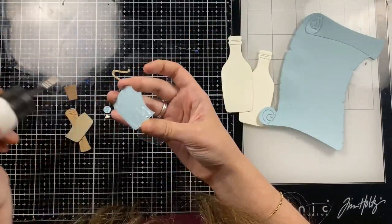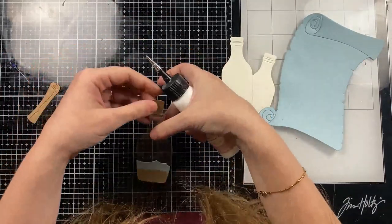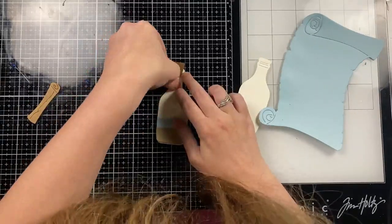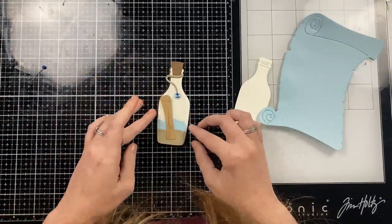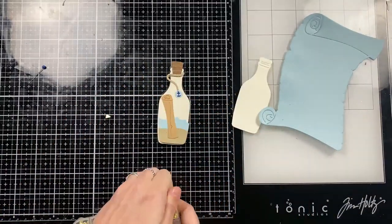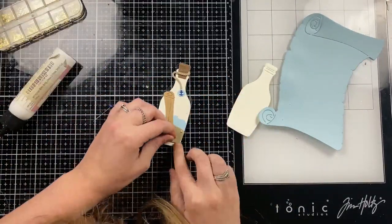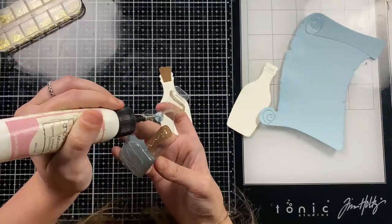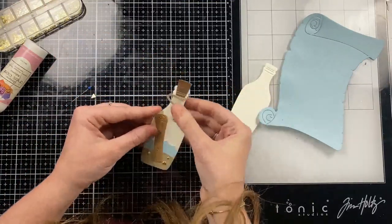For this card I'm just going to use the sand, the little scroll, and a few little details for inside my bottle. I die cut the bottle twice from cream cardstock and once from acetate — I wanted it to look like a glass bottle. The die also includes the cork for the top. To create the water in the background I die cut the bottom of the bottle from light blue cardstock and then used that cloud slimline border to create the wave pattern. The die even has that cute little rope that hangs off the top with an anchor charm. I added the scroll just towards the left center of the bottle and thought it would be fun to add some gold seashell embellishments.